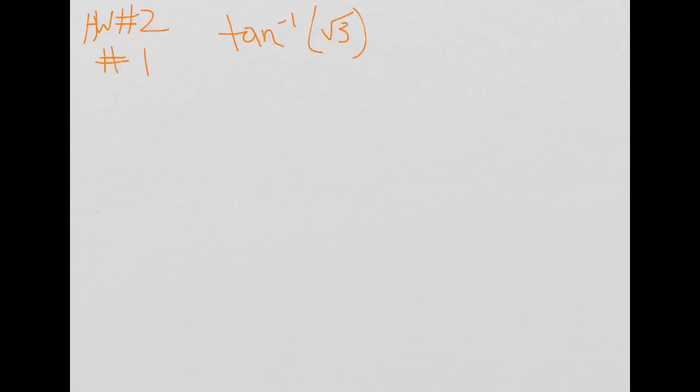So this problem really asks you to find the exact value. Anytime we're going backwards, there's an inverse tangent or an arc tangent or arc cosine, whatever it says. If it's inverse at all, this could very easily say arc tangent of root 3. It could say that as well as the other thing. Tangent inverse, arc tangent, they mean the same thing.